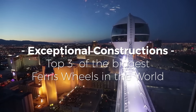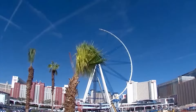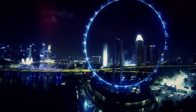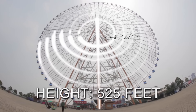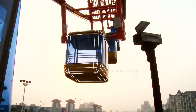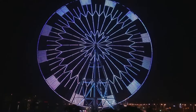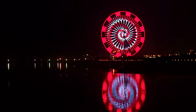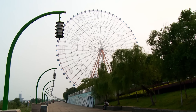Higher and higher, increasingly modern, even more spectacular. Their construction costs hundreds of millions of euros. Here come the top three of the biggest Ferris wheels in the world. In third position, the Star of Nanchang in China, with a height of 160 meters. In 60 cabins, there's room for 480 people at a time. Thanks to its 61,000 LEDs, at night the world's third largest Ferris wheel can shine in 15 different patterns. This mammoth wheel was built in the Chinese province of Jiangxi in 2006 at a construction cost of around 5.2 million euros.